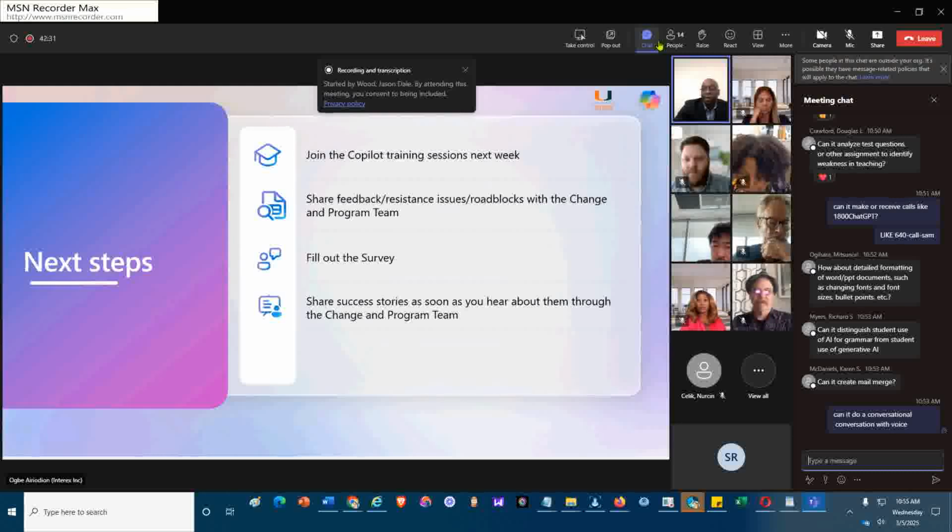We will also send out a survey in a few weeks' time. We totally understand there is always survey fatigue. Every organization that I've delivered change management for, they've all talked about survey fatigue. But in this particular case, we will love to also send out the survey because that is how we track user experience with using Copilot.